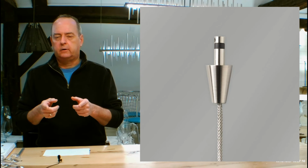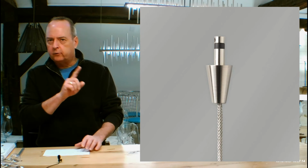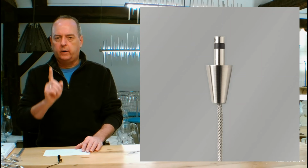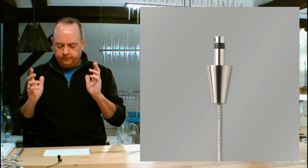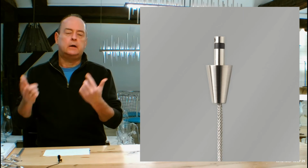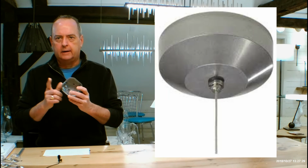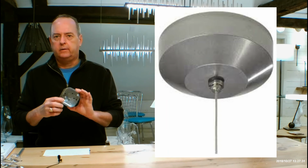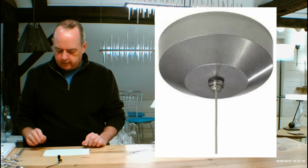However, because you're going to be buying those canopies, those canopies dictate where those ports are on their canopies and where you're going to be plugging these in and how far apart they're going to be. So again, Tech Lighting's canopies are going to dictate that. If you have the opportunity to put in your own junction boxes, I would recommend you do that instead. Then you can decide where these are going to go and how far apart they're going to go from each other. Okey-doke. So that's that.